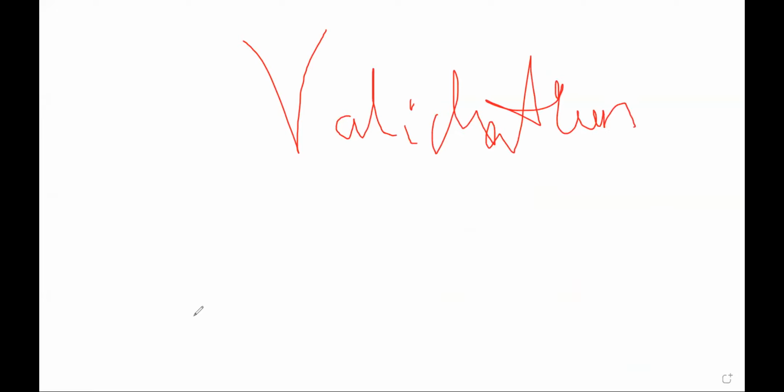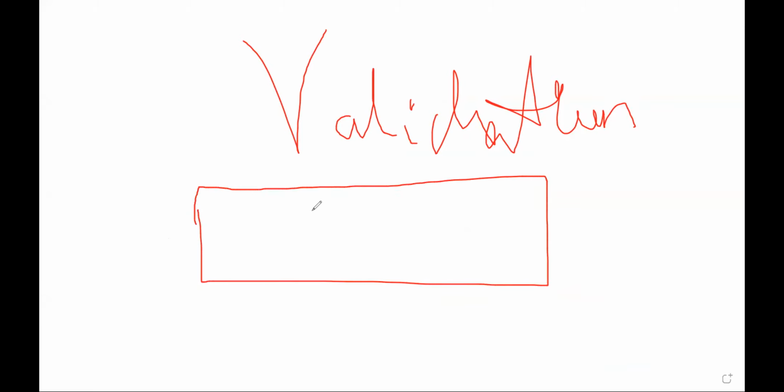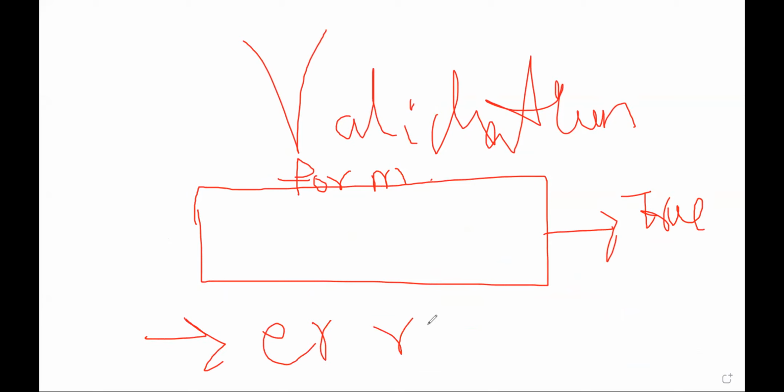See how the validation rule works. Whatever you have written in the formula field, in that editor, if it is true, then the error message will get triggered.